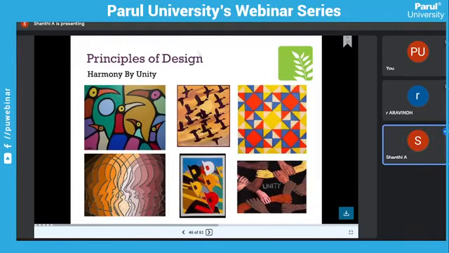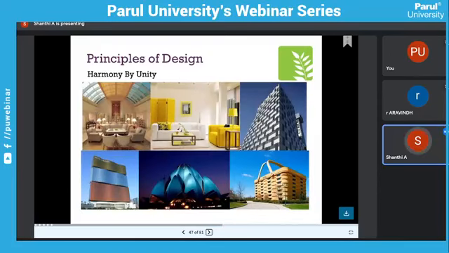Here they have used similar colors, similar shapes, similar things. So this is unity. You can feel a unified look when similar objects, similar elements are placed in a particular way. So we can have a unity here. Here they have used only yellow as their color, and they have arranged it here. This is a unity. You could feel a color theme here.